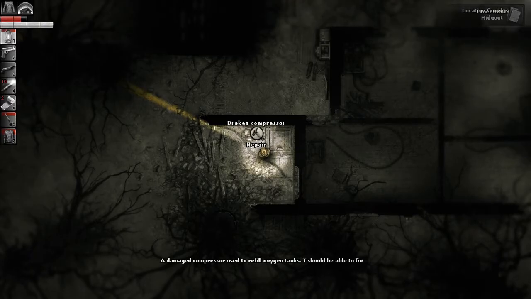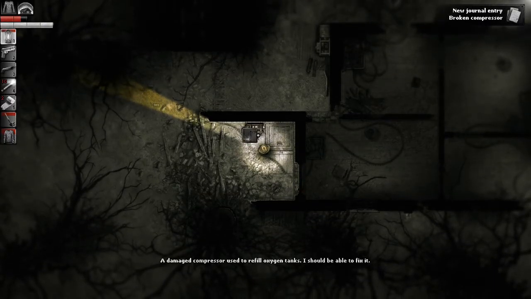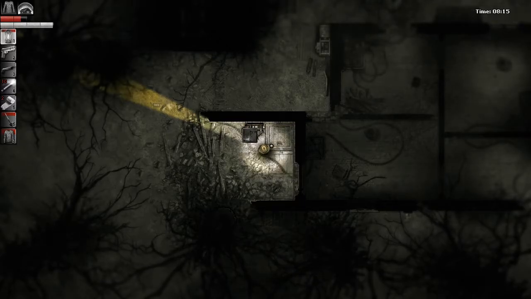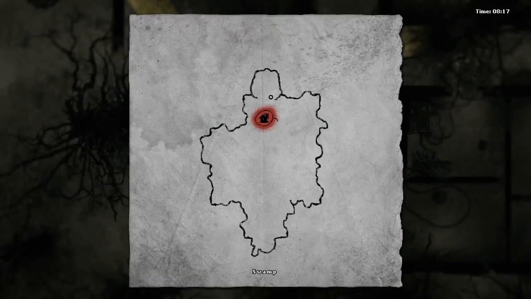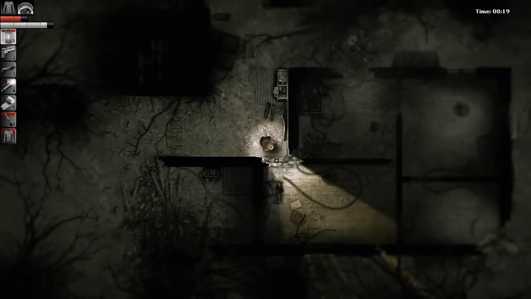We have a broken compressor. A damaged compressor used to refill oxygen tanks. I should be able to fix it. What does it take to repair? It needs one of something. I'm going to assume that's some kind of an engine. Yeah, and you can actually see that the clock is ticking. And this is our map. So what I'll probably do today is try to sweep this northern and northeastern edge if I have the time, and then go ahead and bunker down for the night.